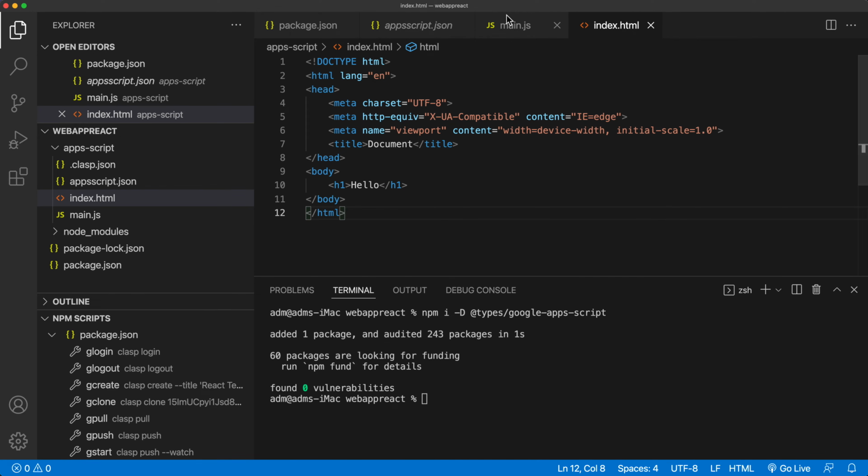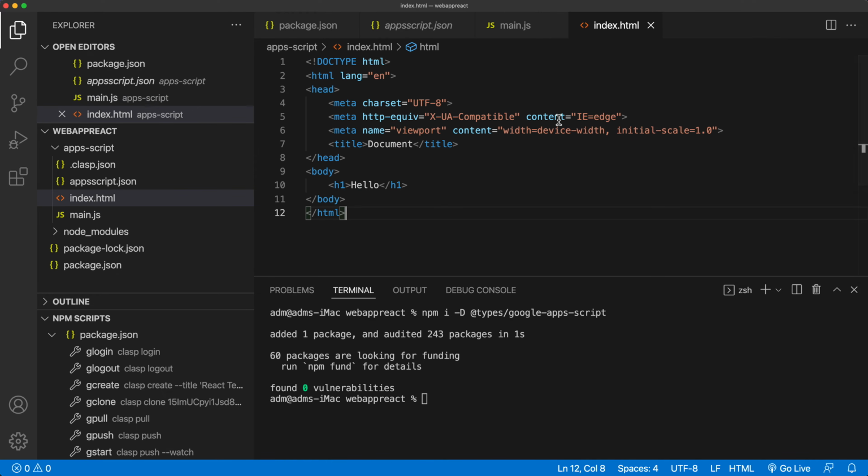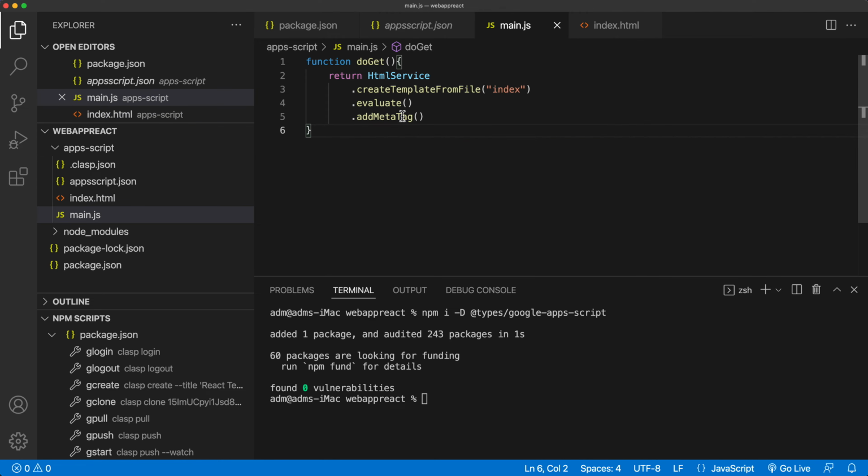If you remember, when I did this main.js, I had these meta tags right here. AppScript doesn't really support these meta tags in our head section, so we need to add them using this addMetaTag method.